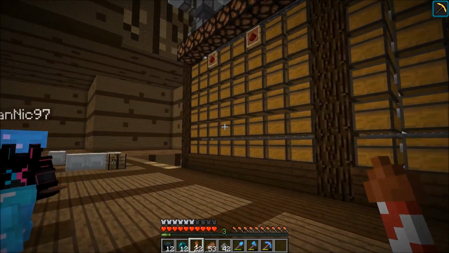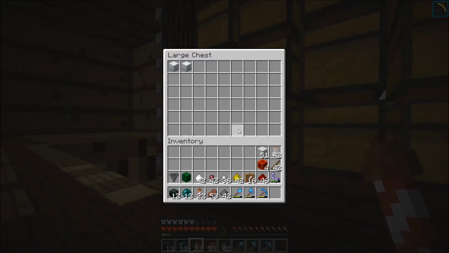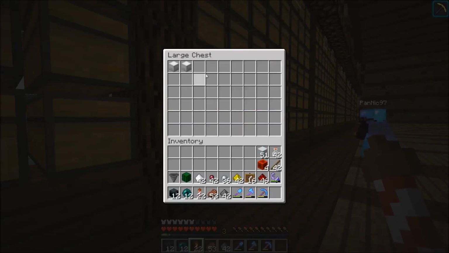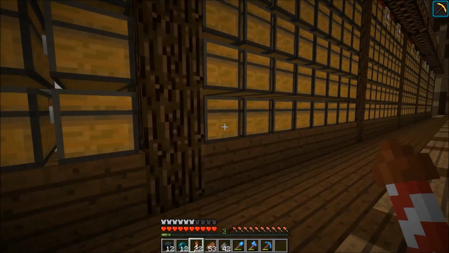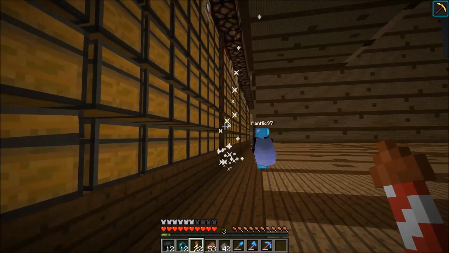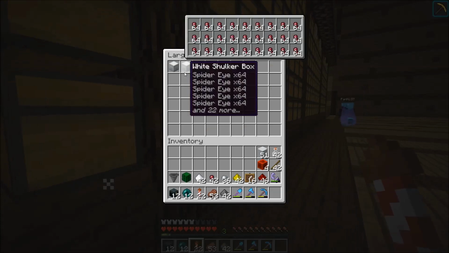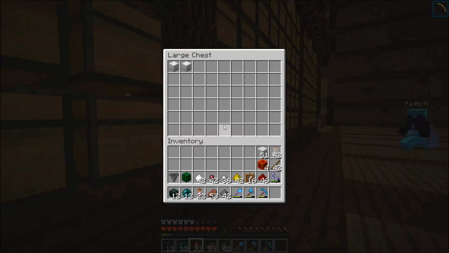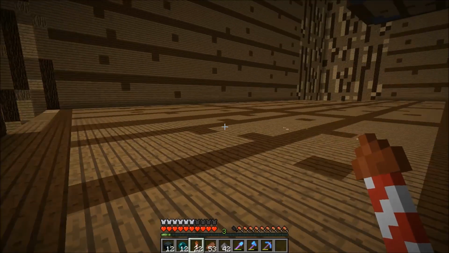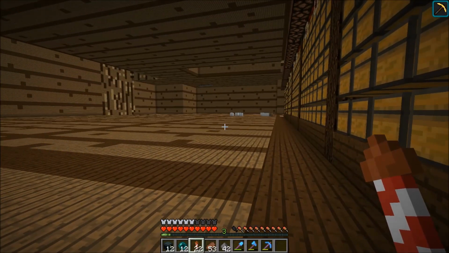Alright, here we are. Let's check. Yes, 2 boxes. Perfect. Glowstone. Awesome. Yeah. Gunpowder. Sugar. Spider eyes. Bottles and sticks. Okay, it's working. So we could start AFKing now.